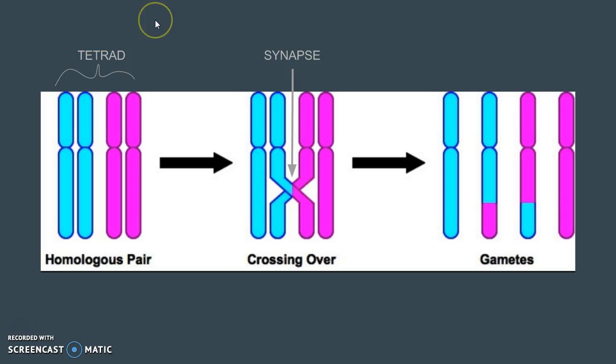Remember, tetra is a prefix that means 4. 1, 2, 3, 4. Over here, this is where the crossing over occurs. So these homologous pairs get real close to each other, and they form a tetrad. And 2 of them here look like they're crossing over. What ends up happening is this piece here will be split off and go to this chromosome, and we can see that this piece here was split off and is now going to this chromosome, and we have our end product here. We have 4 genetically different chromosomes, which will go to the gametes, the sex cells.